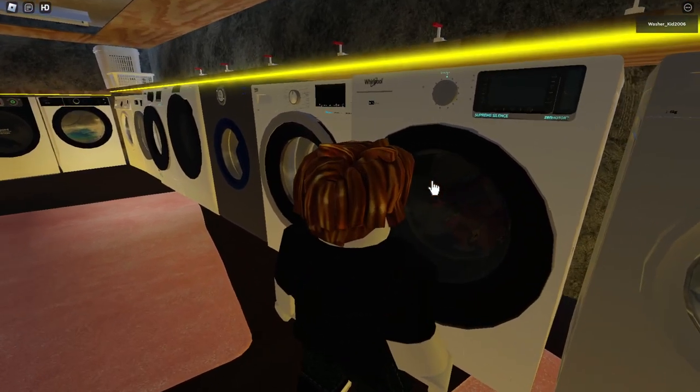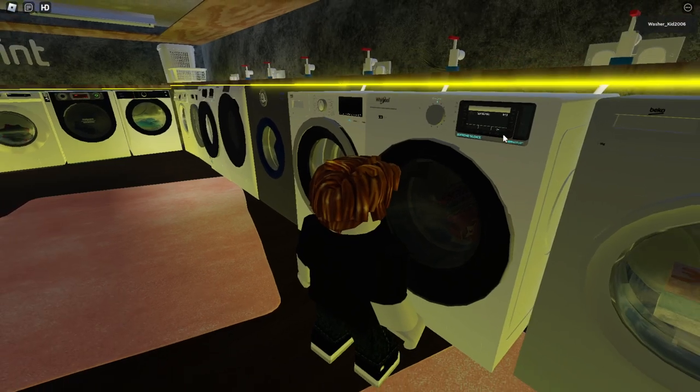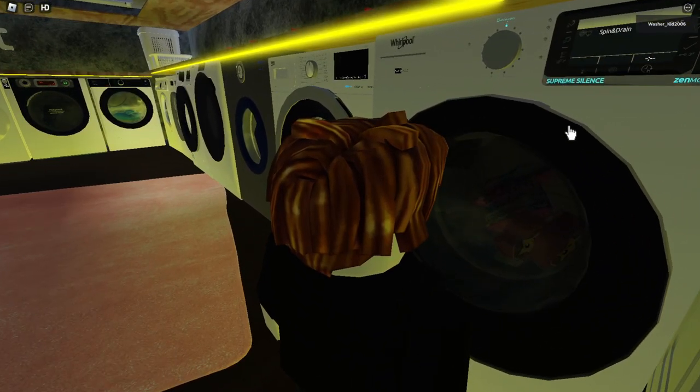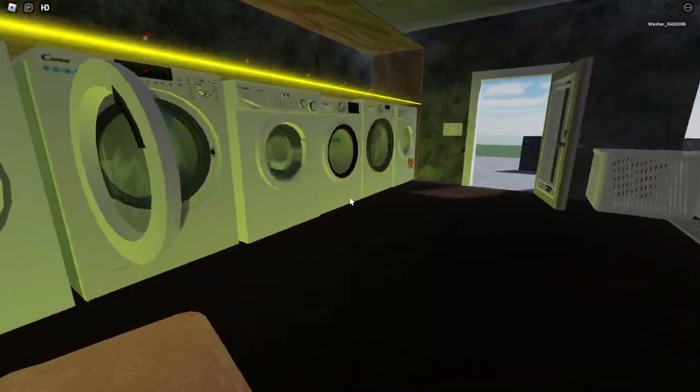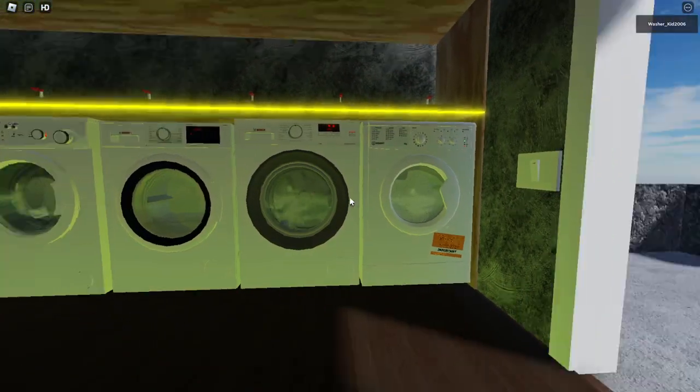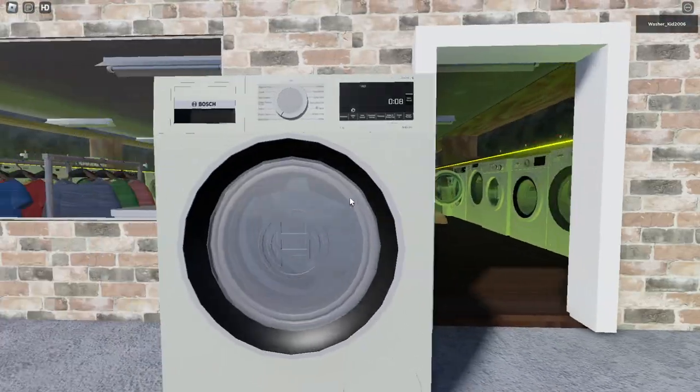And I think this one has some problems because it turned off. Mixed, alright, so we got mixed fabric, cotton. Alright, the next one, spin and drain, oh, there we go. Spin and drain, start button is right here. Boom, we started, so these are our machines. Oh, I moved this, sorry.